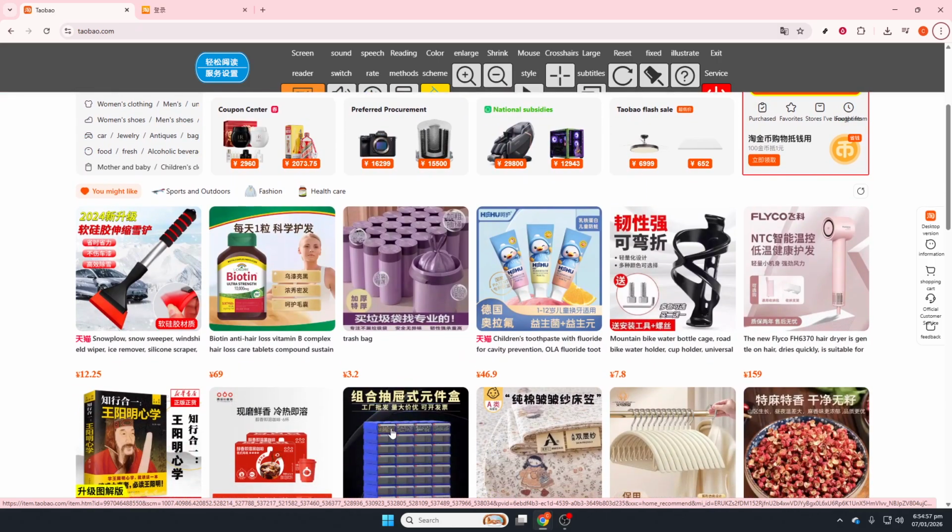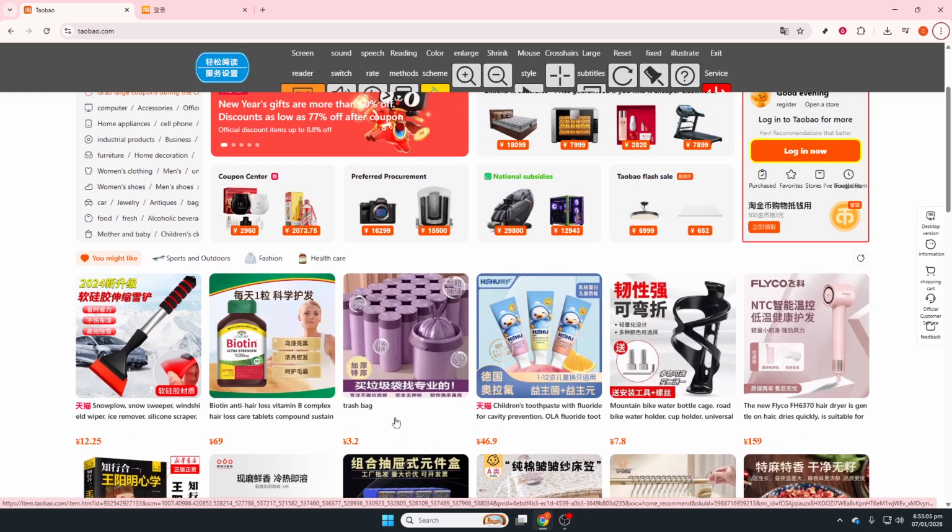Start by opening your browser and going to Taobao.com. If you shop from outside mainland China, world.taobao.com often loads an international friendly layout. Sign into your account. If you use a translator extension, turn it on now so the page labels like My Taobao are easier to recognize.